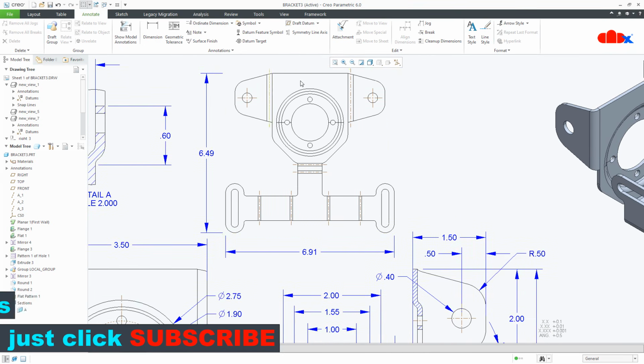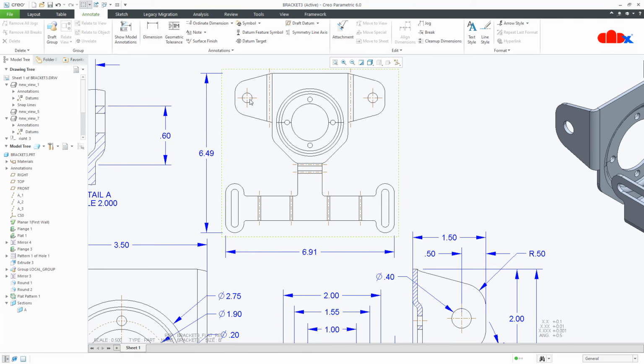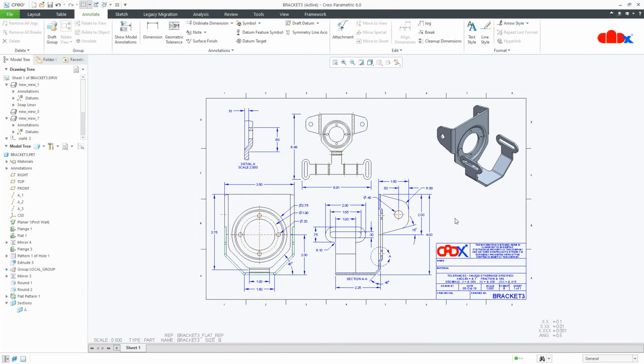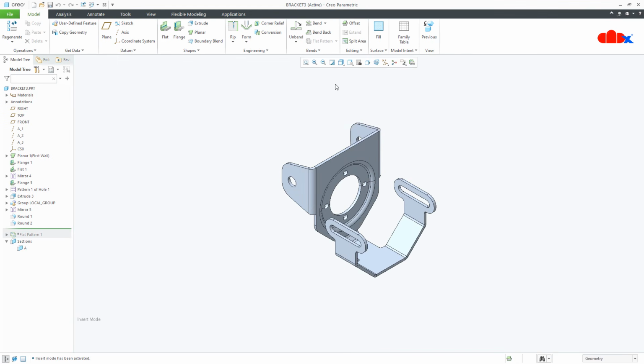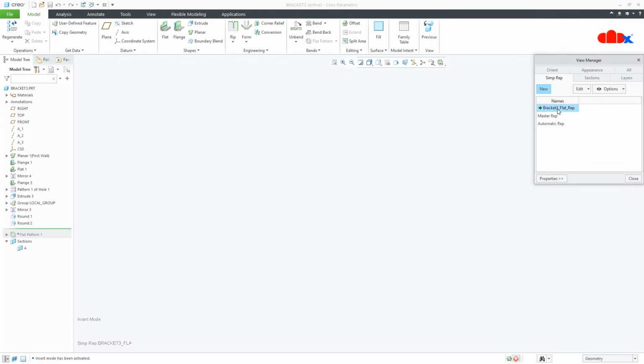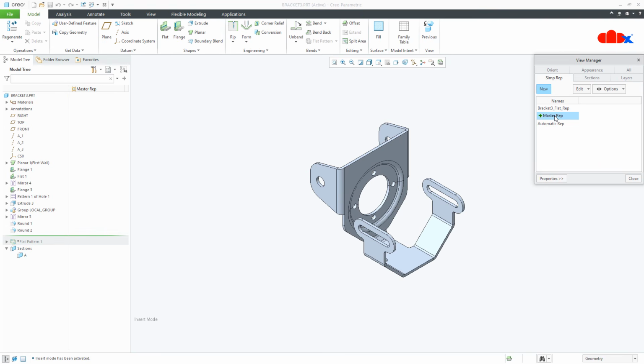So now you have all your required bending lines. Unwanted center axis you can delete later on. Using view manager, you can shuffle between flat view and bend view.